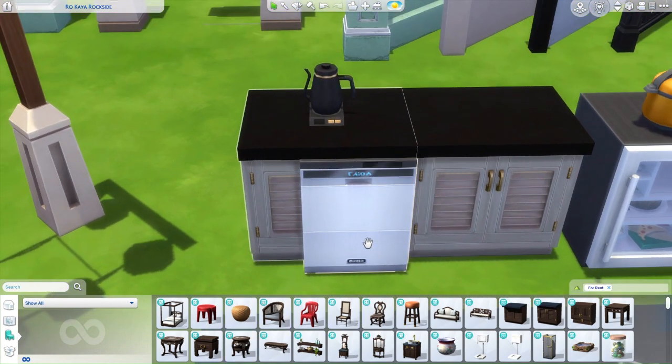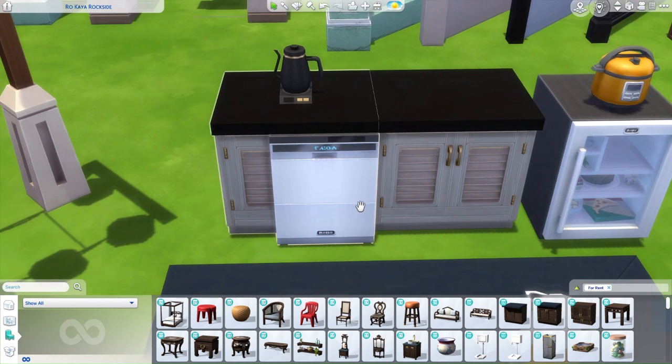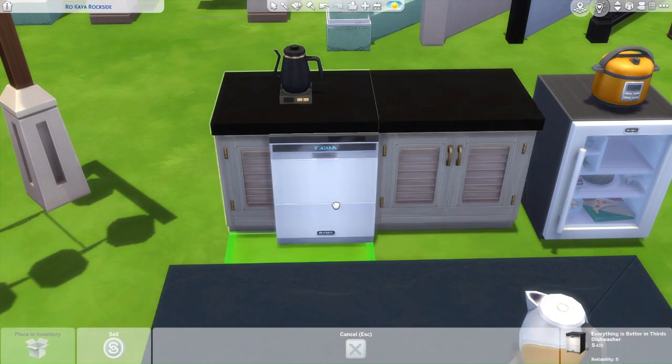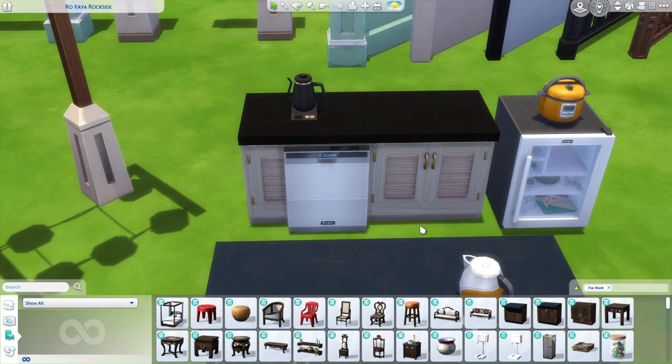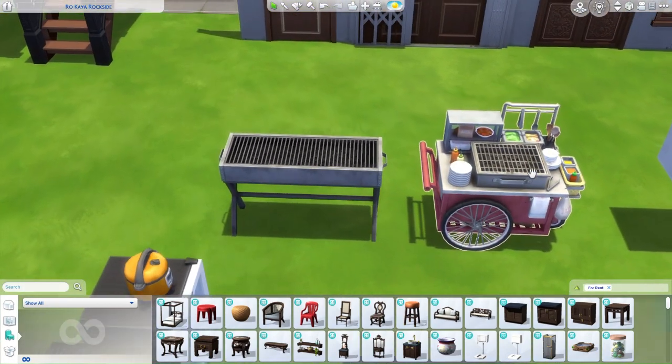And then for the little dishwasher, I'm really happy to have a dishwasher. I'm happy to have something smaller that's not so clunky and doesn't take up a whole space. But it doesn't really work well with the cabinets that came with the pack, because look what it does to the cabinet door. It just doesn't look right. It does work well with a bunch of other cabinets available in-game, but not the ones that came with this pack, unfortunately. I just don't think it works.